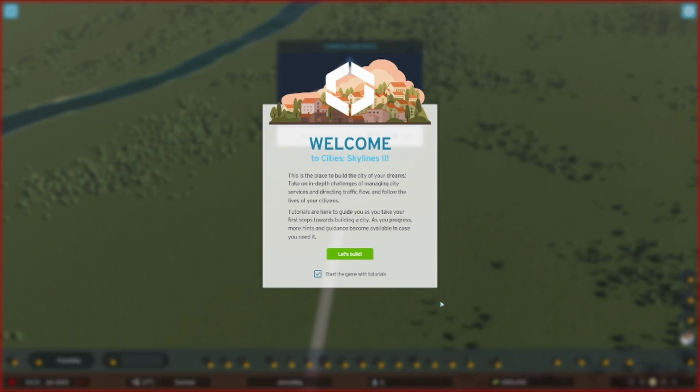Alright, welcome to City Skylines 2. This is a place to build the city of your dreams. Take on in-depth challenges of managing city services and directing traffic flow, and follow the lives of your citizens. Tutorials are here to guide you as you take your first steps towards building a city. As you progress, more hints and guidance become available in case you need it. Let's build.